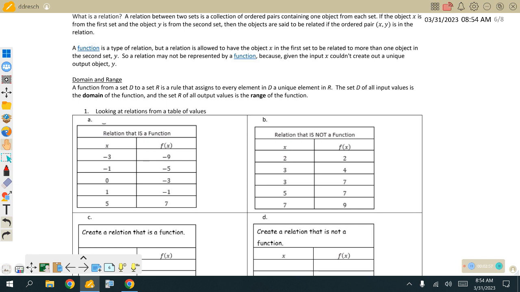So a function, all right, it's usually best to do some examples of when something is a function and when something is not a function, instead of reading through the definition of a function, which is usually not terribly clear. That usually is when it clears up things, okay? And then we're also going to talk about what is the domain and range. Domain and range is always out there. It doesn't matter if something is considered to be a function or not a function. Domain and range is always happening.